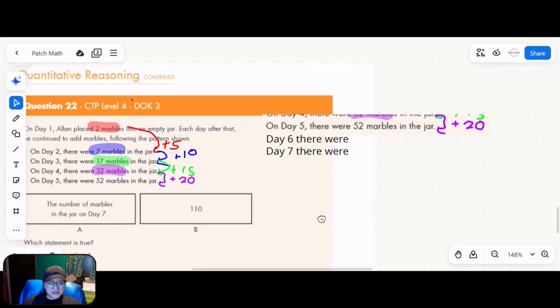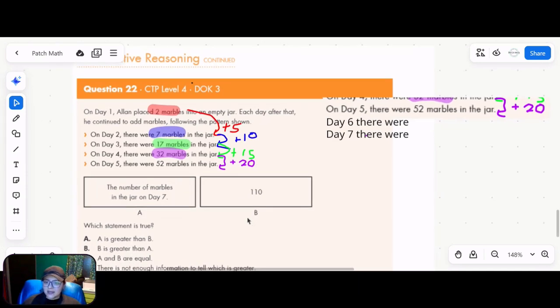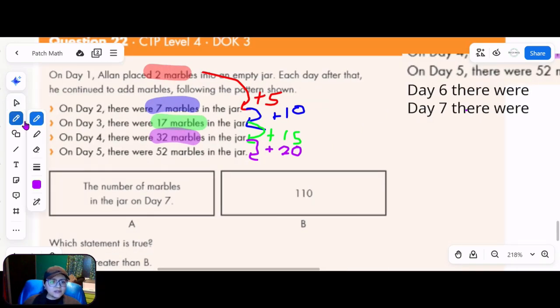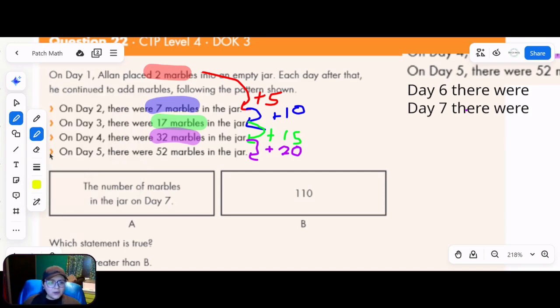So for the purposes of this video, I went ahead and copied this over because there is a pattern and we want to complete it in this case. That, to me, seems like the path of least resistance still. Sometimes you can create a formula to find these if they're like day 20, but it's day 7. It's just 2 jumps from where we're at. Might as well go ahead and do what we're confident with. And at this grade level, generally 5th graders would not be familiar with creating formulas at that advanced level.